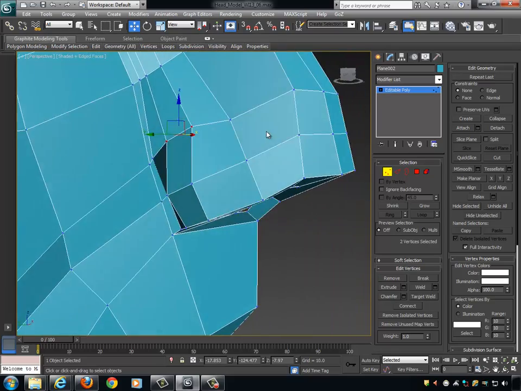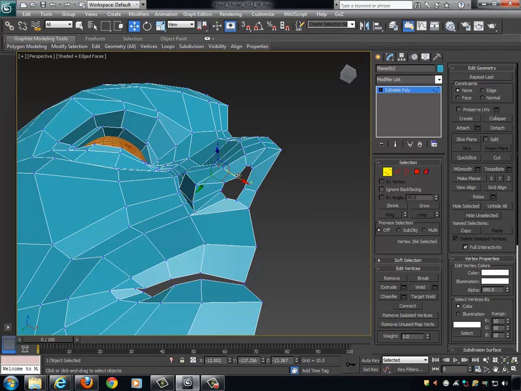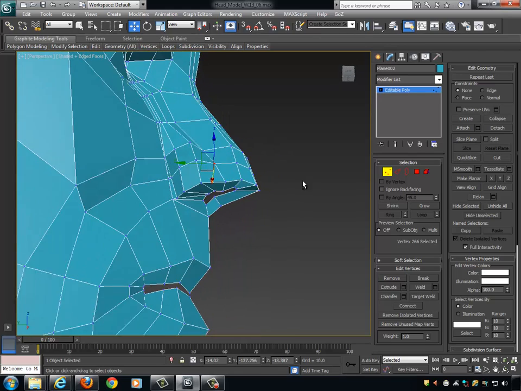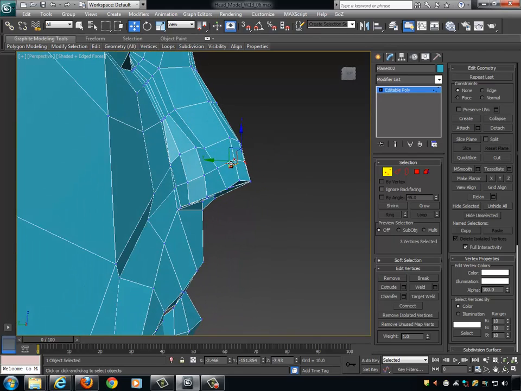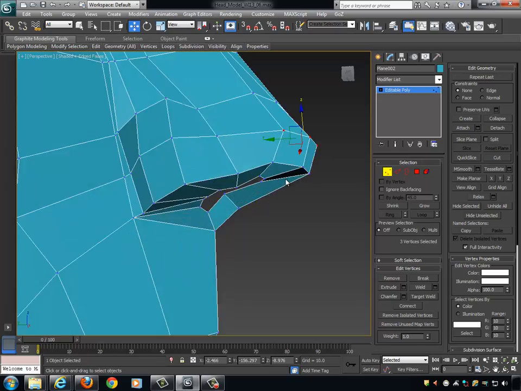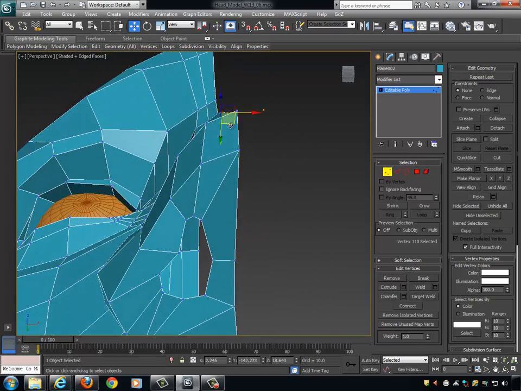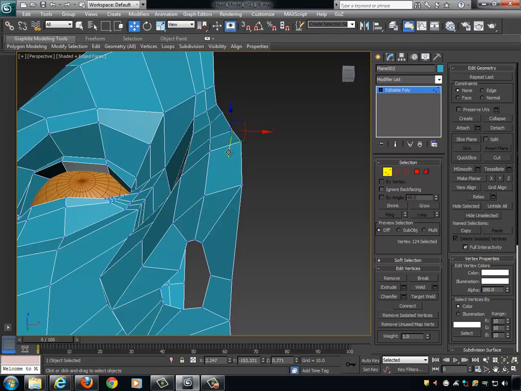I don't want to do too much. Okay? And then I'm going to come in here and give this guy a little bit more shape there. And then for the tip of the nose, a little bit more shape there as well. Okay? Now the front side of the face, I know that the middle section of the face should be pretty close to flat. So I'm going to flatten these out a little bit where they're kind of coming to a point.